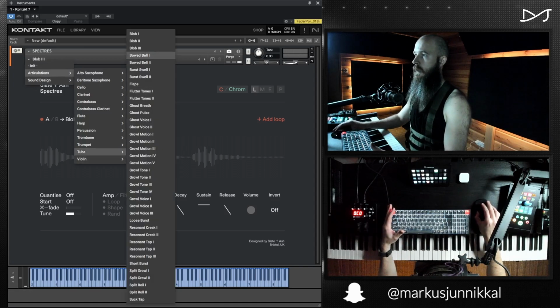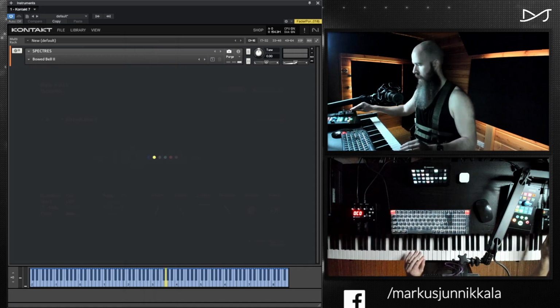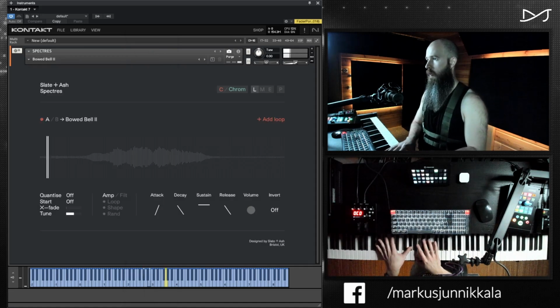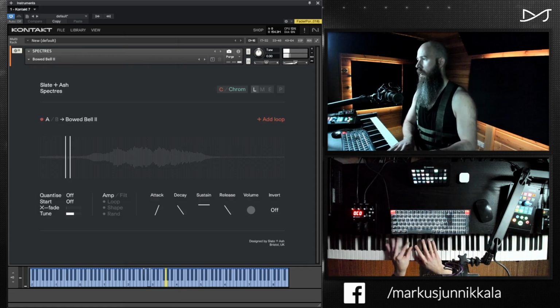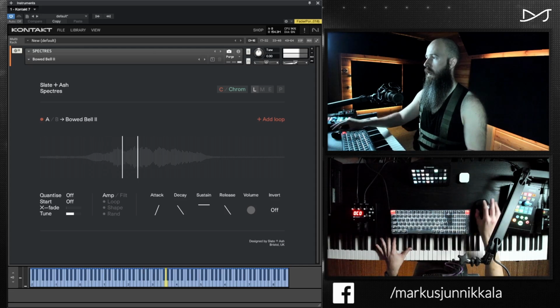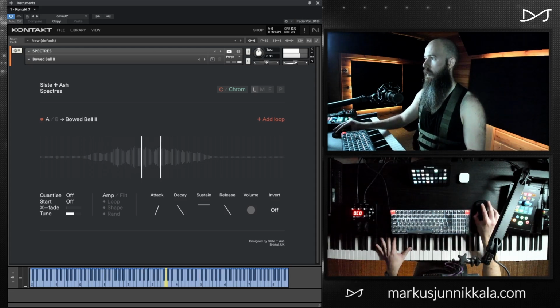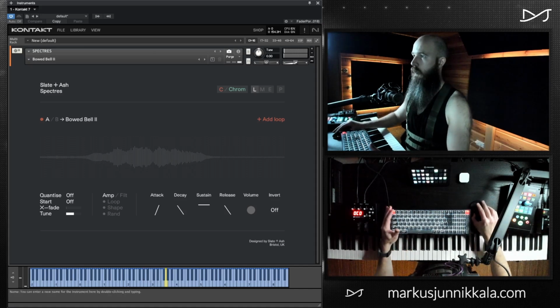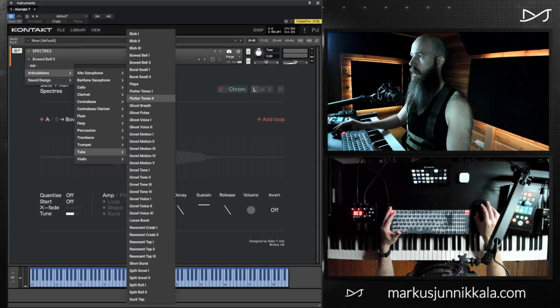Brilliant. Let's do Bowed Bell 2. That's super cool to do that with a tuba.